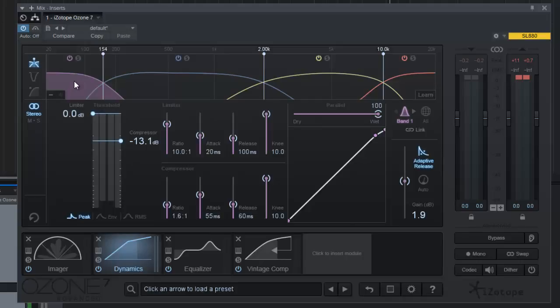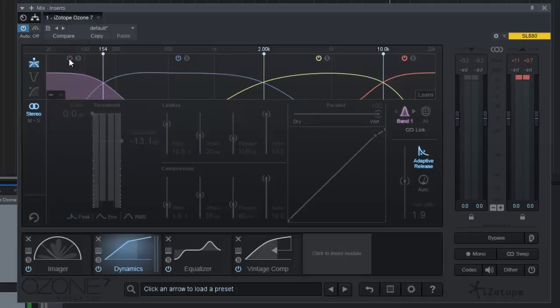So I have done that with the lows here. They were out of control to me. The low end was too powerful sometimes. I loved the way that it sounded, but it was just too much. So I put this on here, again I put it in solo, and I move this around to where I get just the lows that I want, and then I compress them. But as you can see, it's only a 1.6 to 1 ratio, slower attack, fast release. I'm not doing a lot of compressing. I'm just getting the low end under control. So let's bypass and then I'll bring it in.